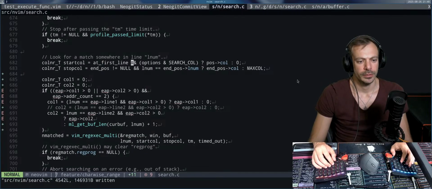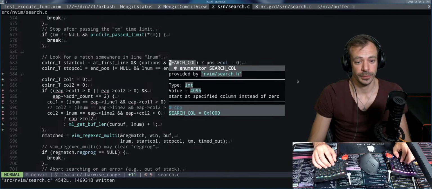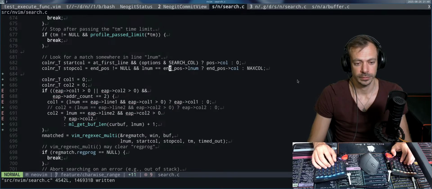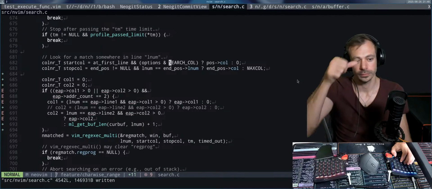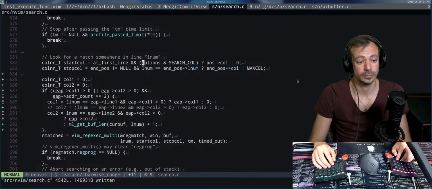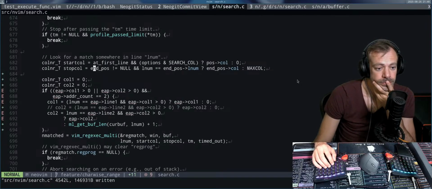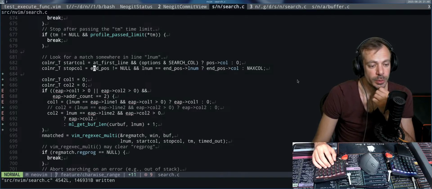When we are at the first line and options search column set. Here we check for the end position.